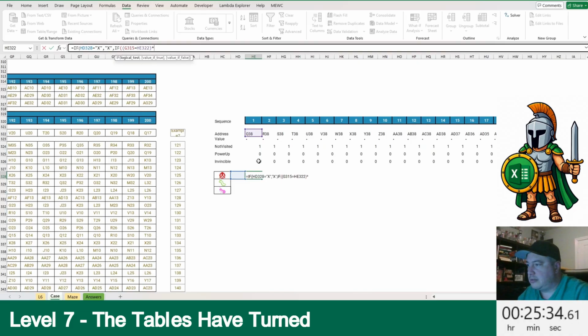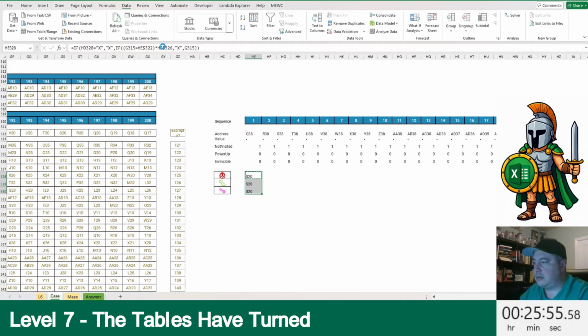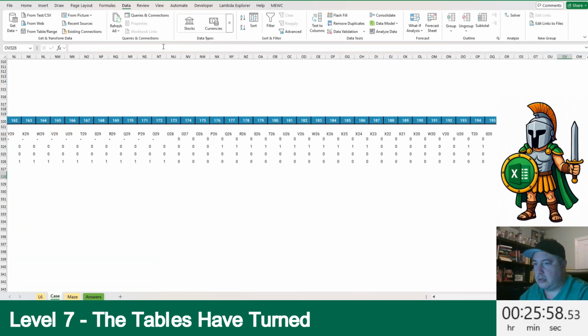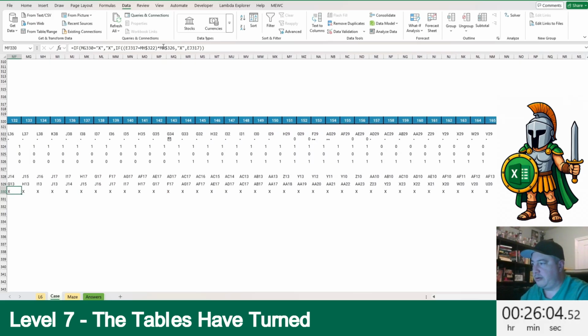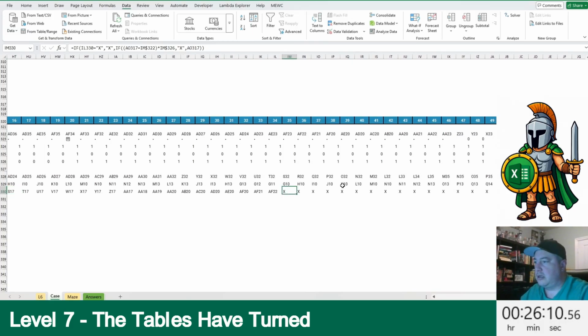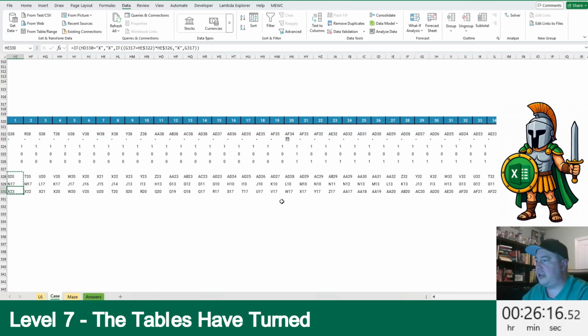So if we are invincible, then that's dead also. Otherwise, G315 is the location. Okay, now which of these do I need to anchor? I need to anchor this to the row and anchor this to the row. So like that. Okay, so you can see one of these bugs got eaten while we were invincible. Right here. We were at AF23, we were invincible, the bug steps into AF23, and now they're dead. Good.